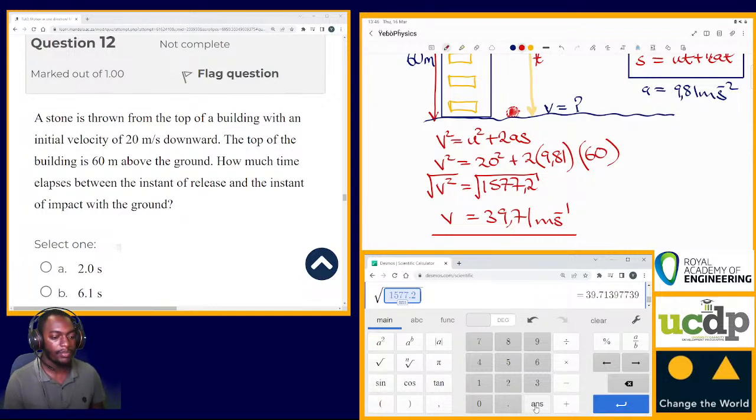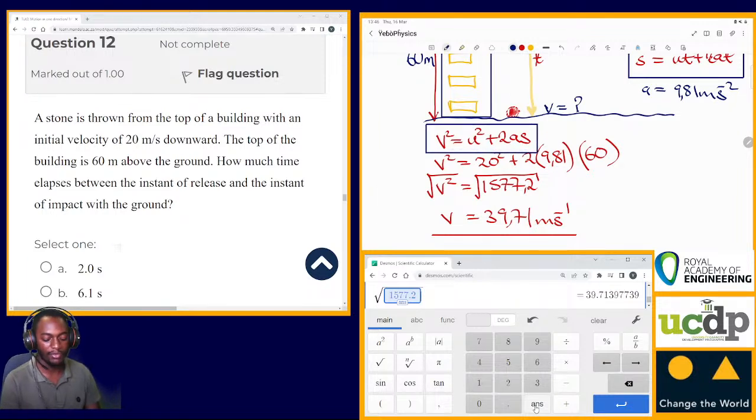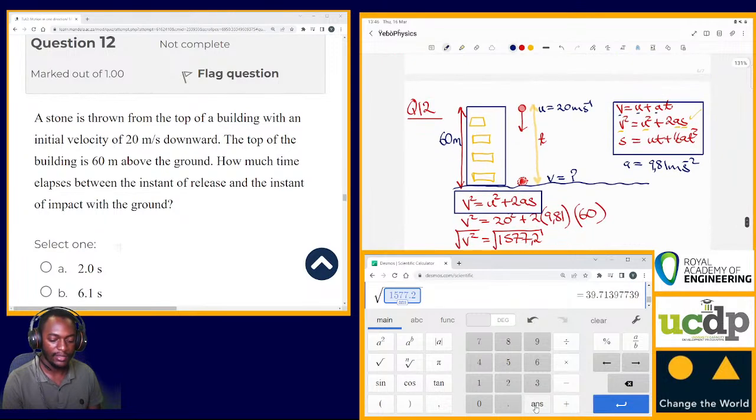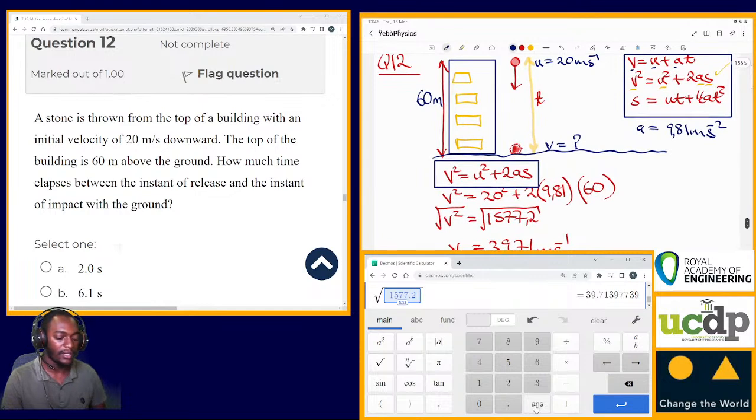Oh yes, thank you Prince for your comment. I can see you have just put a comment on the chat: there is no velocity to find the time. Right, yes, you're right, there wasn't any velocity given to find the time. But can you follow what we have just done there to find the velocity at impact with the ground?